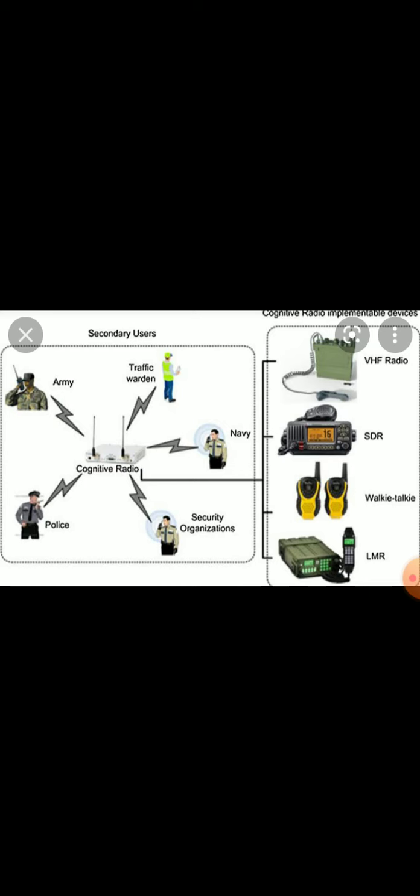What are the primary base station and the secondary base station? The primary base station controls the access of primary users to the spectrum. The secondary base station is a fixed infrastructure component with some cognitive radio capabilities, and it provides a single hop connection to the secondary users. This is the major difference between the primary and secondary base station.